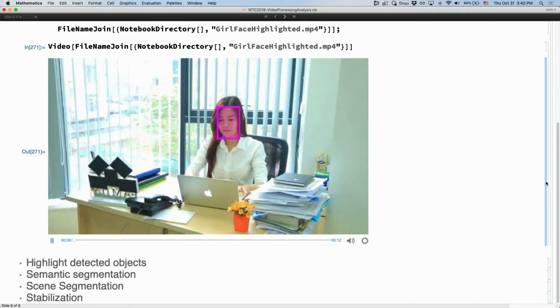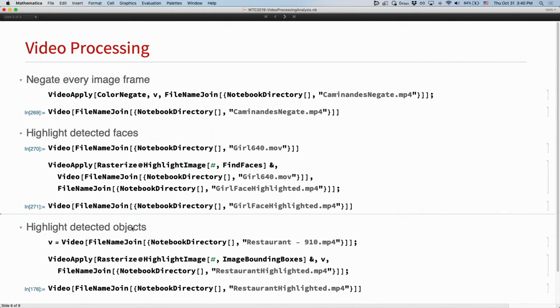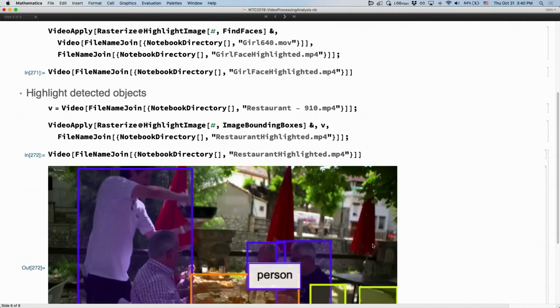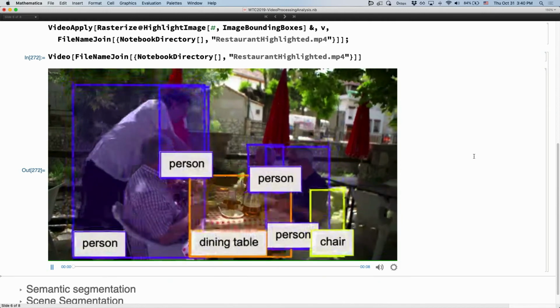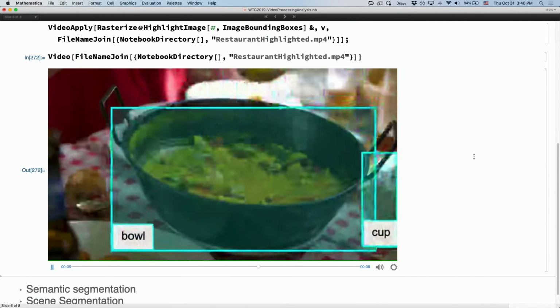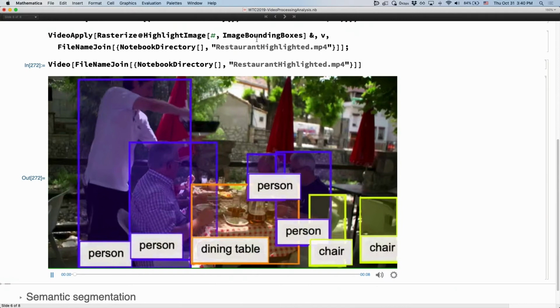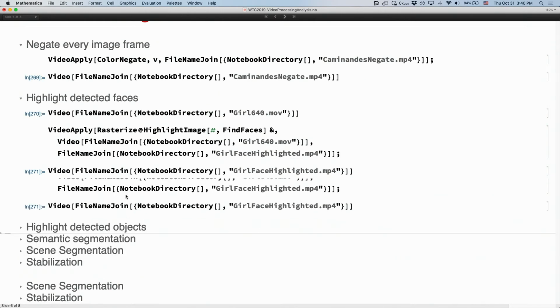We could do other things, like for instance, here I have a video of 2 people interacting, one person sitting, the other one coming into the scene. And I'm running a little find faces routine, highlighting. Currently, we need to call rasterize, but we're going to support graphics and automatically rasterize it. So as in many applications, as you had seen, we can just highlight the faces that are detected on the image and show them in the video.